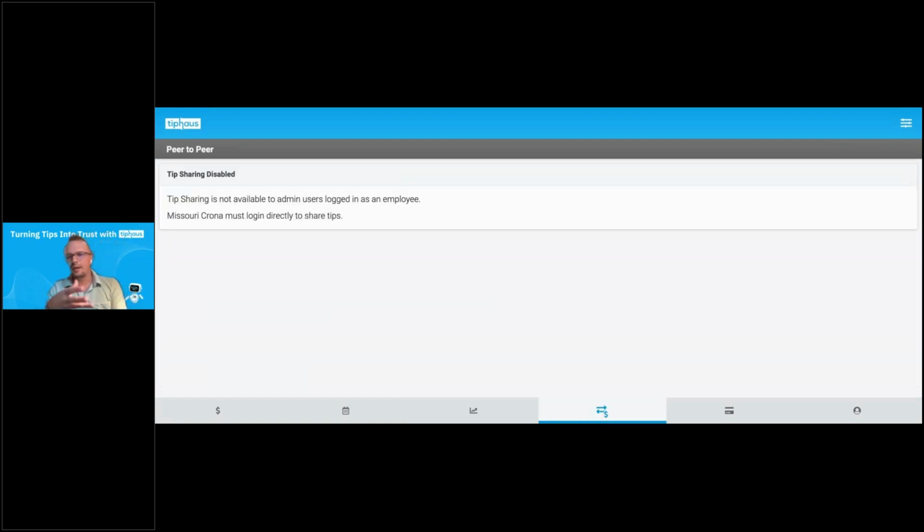There are things like peer-to-peer. I didn't mention this on the reporting page earlier, but this would allow employees to share money before they get it on their paycheck. So maybe somebody wants to give somebody $20 for covering a shift. They could do that. They just send $20. The person they send to would get $20 more on their paycheck. They would get $20 less. It's all tracked in the client dashboard. But a really nice feature for employees who are on the standard payroll.